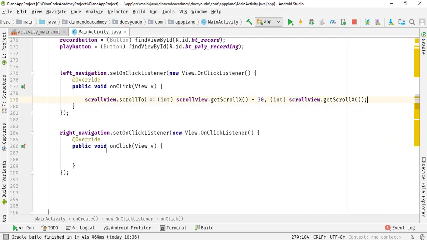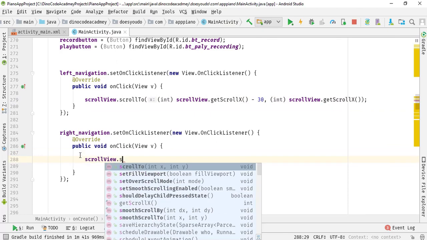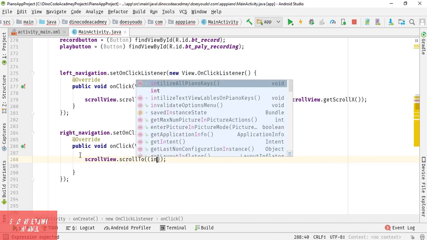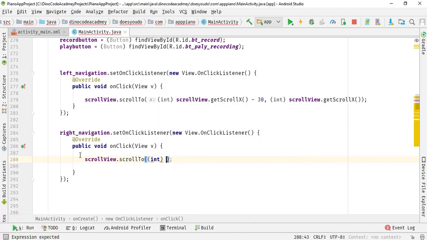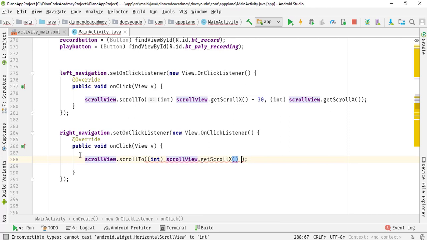Now it's time to write the right navigation code as well. Again I'm going to type scrollView, the second one, dot scrollTo, and typecast into int, just between the braces. Instead of this, I need to specify scrollView dot getScrollX, that is this one, and I need to specify plus 30.